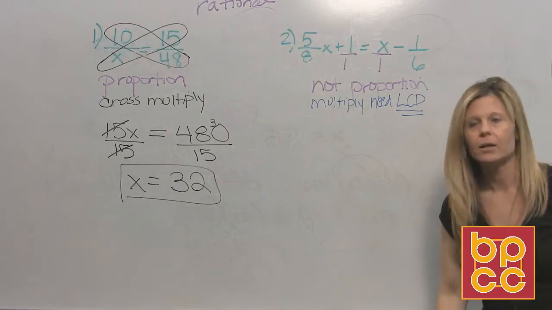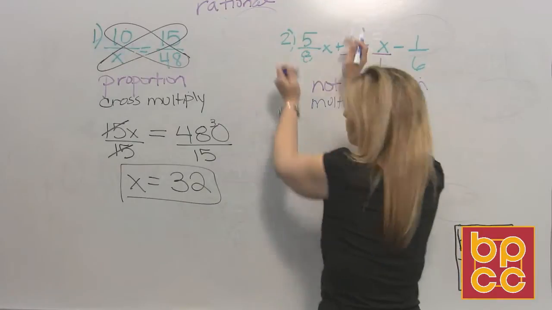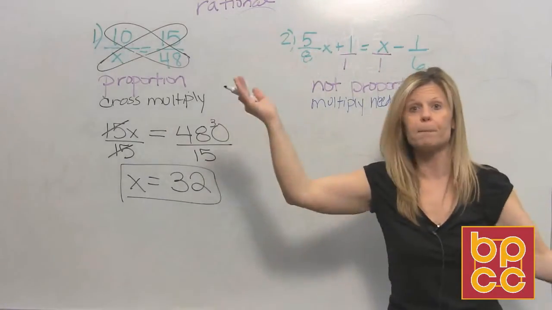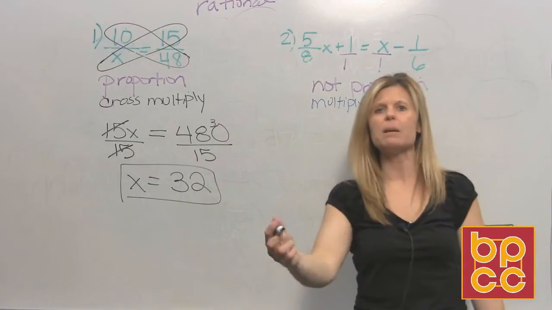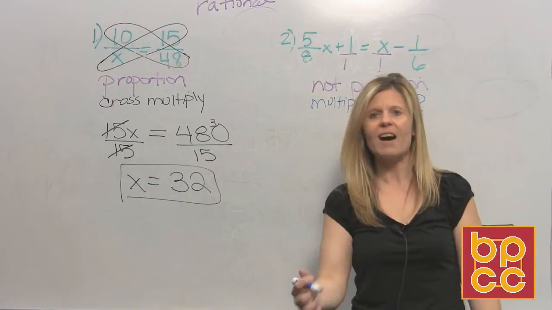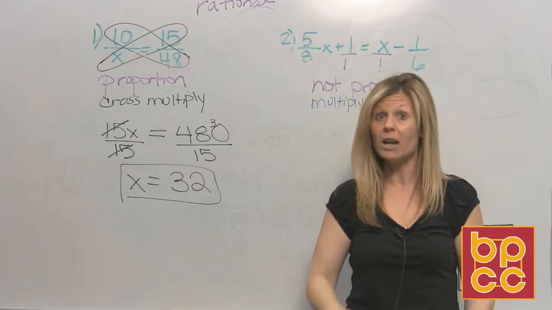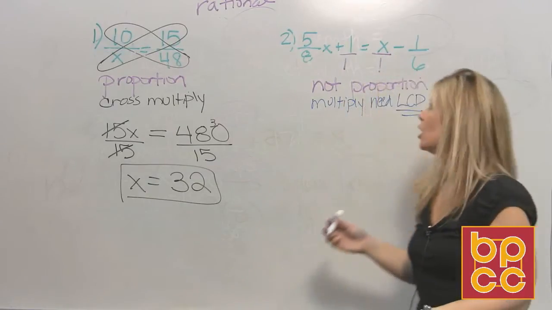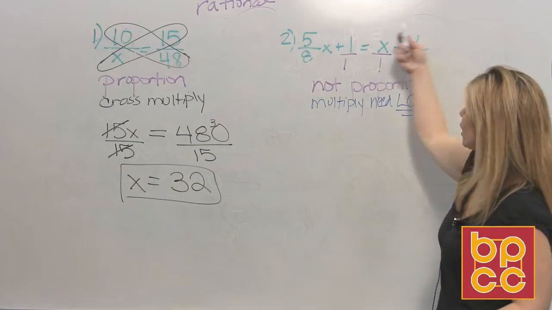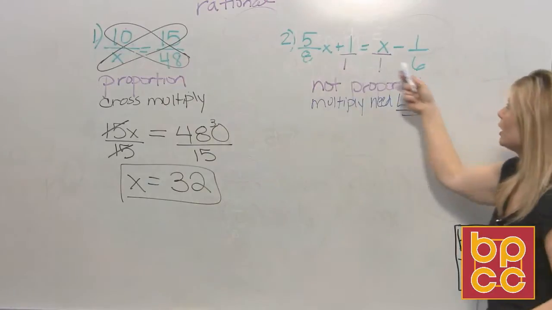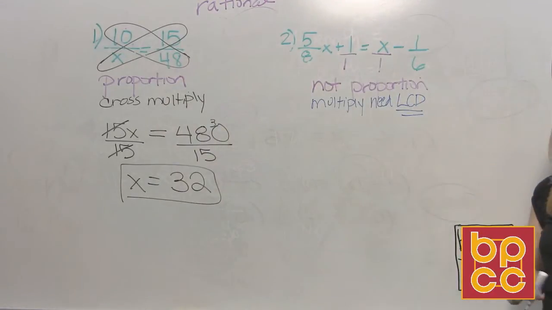But wait a minute. You can't take the left side and multiply by 8 and take the right side and multiply by 6. You wouldn't be balanced. That would be like me baking chocolate chip cookies, and if I decide to triple the recipe, only tripling the eggs. No, you'd have to triple all the ingredients. So the problem here is because we can't crisscross, it can't cross multiply, it's not a proportion. The only way to get rid of the fractions is the least common denominator.